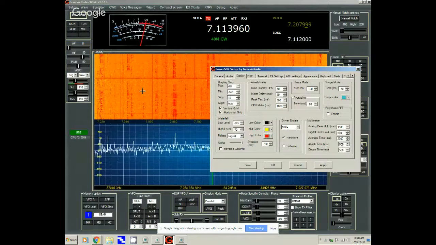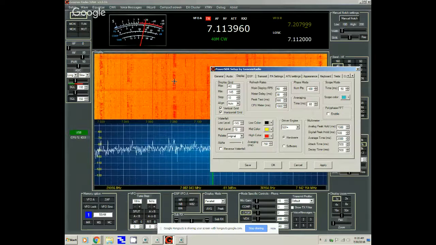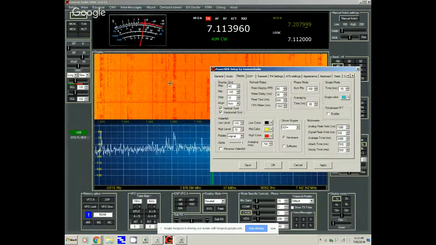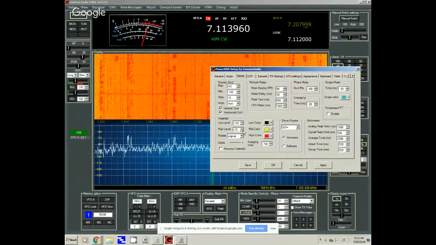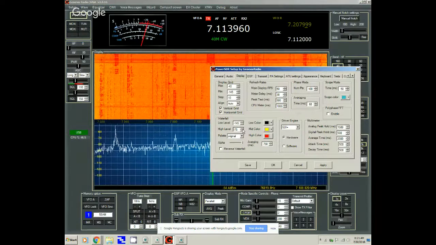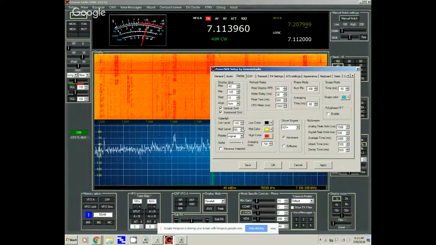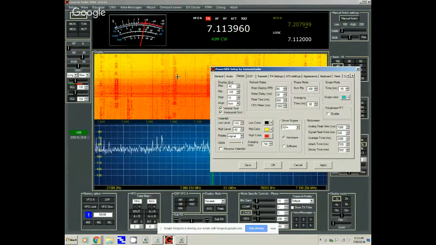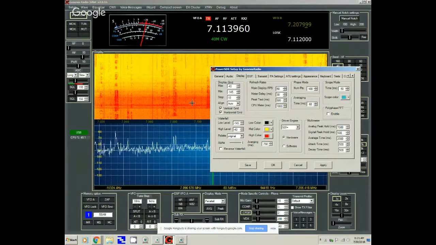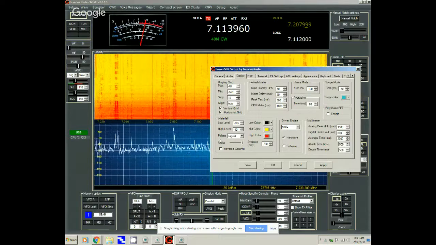The other thing is the waterfall is almost saturated because the signals are so strong. So I can change that under waterfall and go the right way. Go down to -40 also, say. And now I've got a little contrast there. I got some yellow and orange mixed in. I could go down even further.